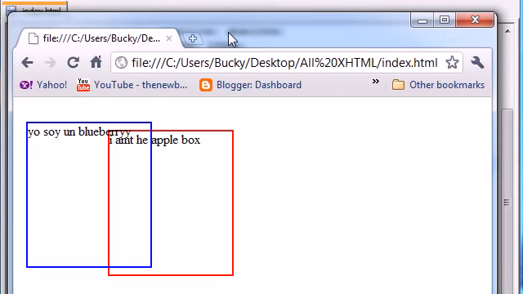So while this is an excellent way to position elements on the screen exactly where you want them, you need to look out for a couple things. First of all, before, whenever we just made dumb old websites, everything was positioned nice and neatly. Now we run into the problem of things having to bump into each other or overlapping. So whenever you're making your websites, you have to make sure you don't overlap your stuff or it's going to be hard to read. I mean, look at this, this would be pretty hard to read if we had two paragraphs in here and you overlapped them and tried to read them together.